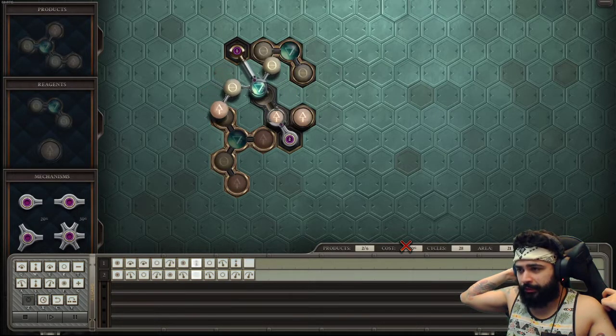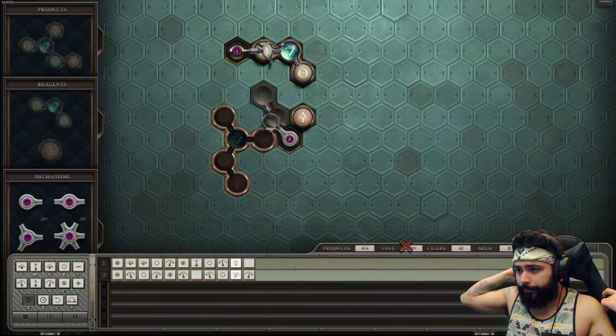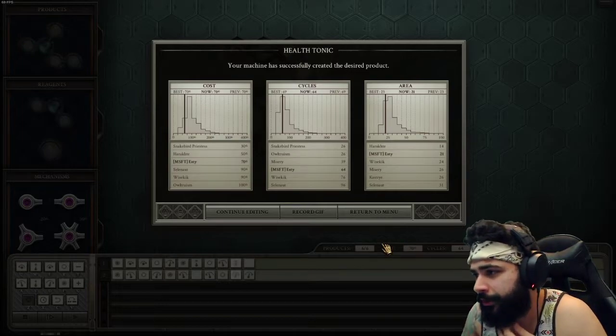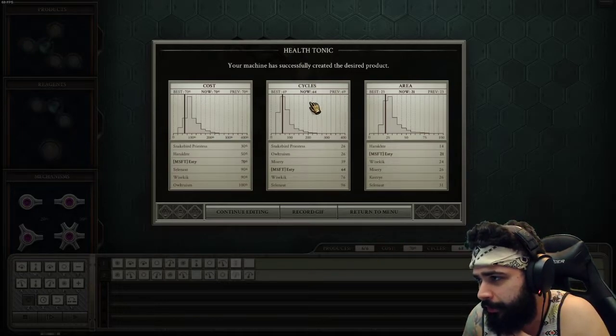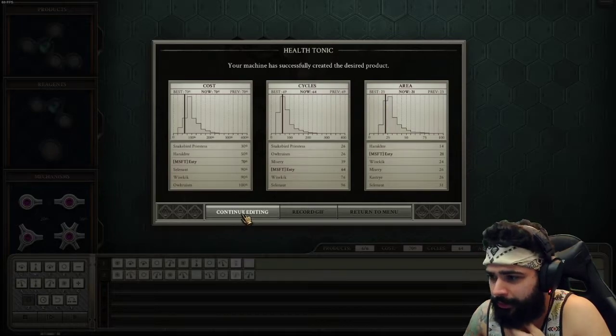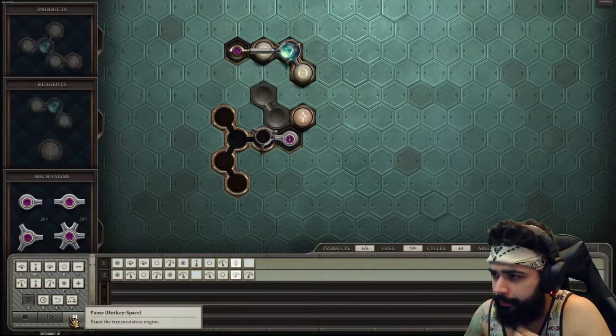It looks more efficient. There's less downtime. Not as cool as I'd hoped. It looks like it's more efficient. Well, did it turn out to be more efficient? Yeah, it did. Oh, it took less area too. Damn. We actually cut down on two different sides of it by doing that. That's pretty interesting.